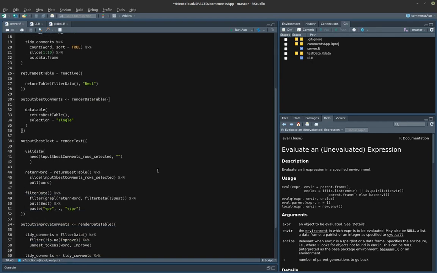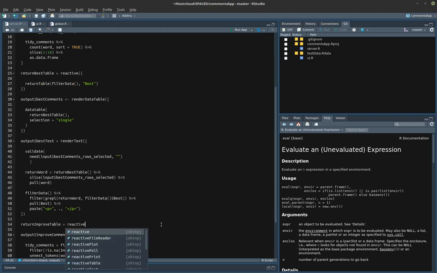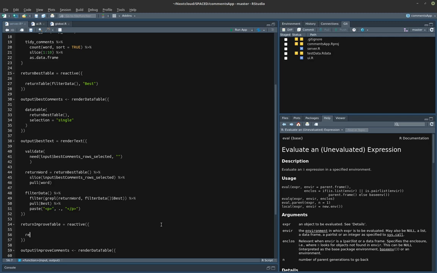Oh no, sorry, no. I think that does work, doesn't it? No, it does, because I can write return improve table equals a reactive function with return table. Yeah, because return table is factorized, isn't it? So it wants the data like before, but this time we're going to pass a different variable name like this.